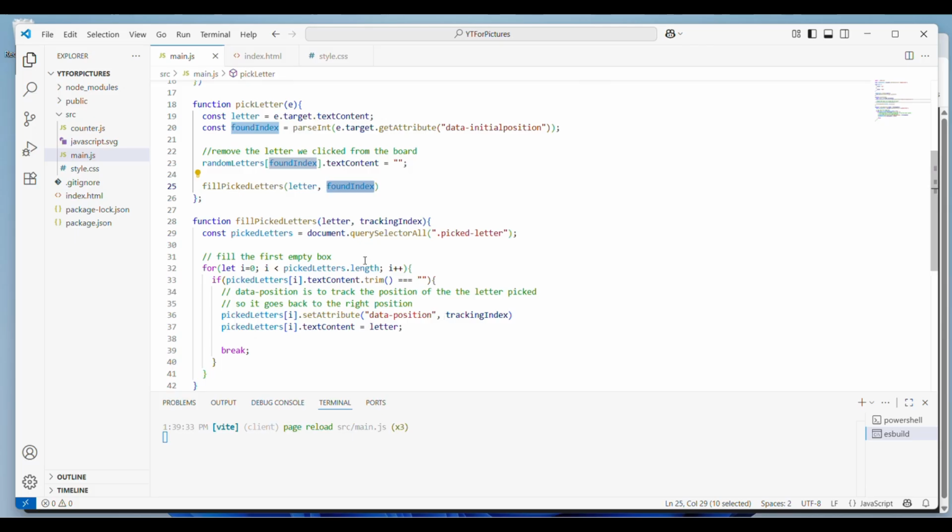Okay, to do that, we're going to create a function, and we're going to call this function draw answer boxes.